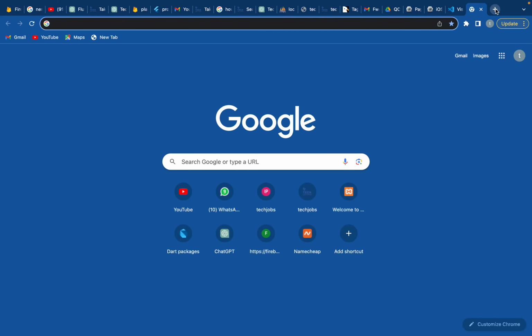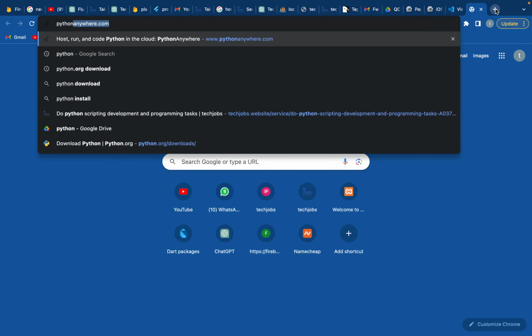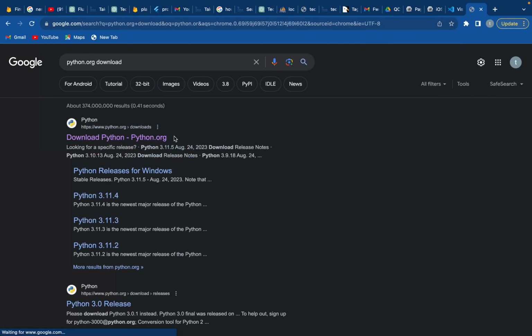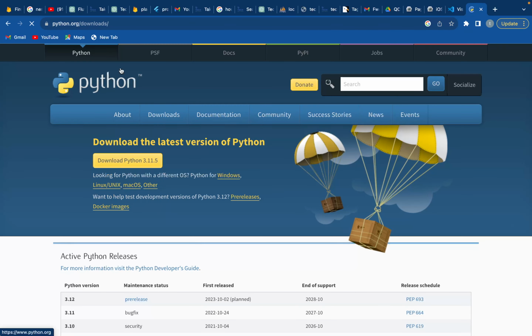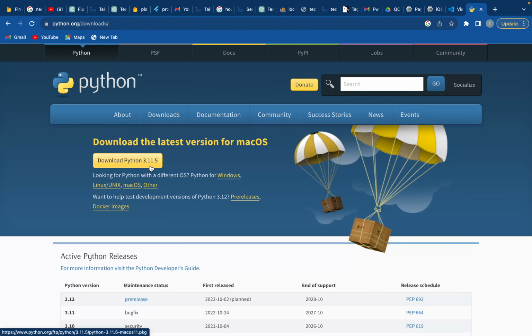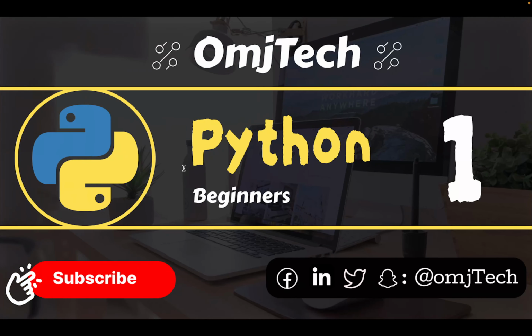It's not hard. Then the other thing we'll be needing is Python. Just go to python.org, the website is here. Python.org download. So download Python, download the stable version. This is an updated version, Python 11.5. So download and install it on your PC. Then come and join us.